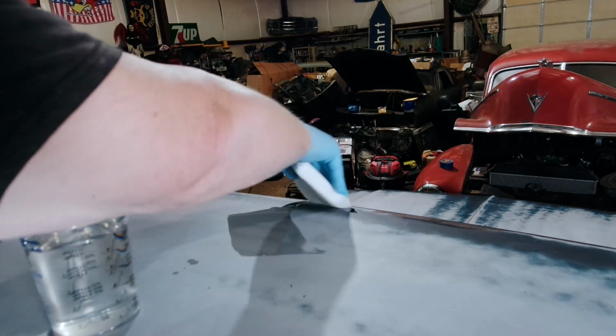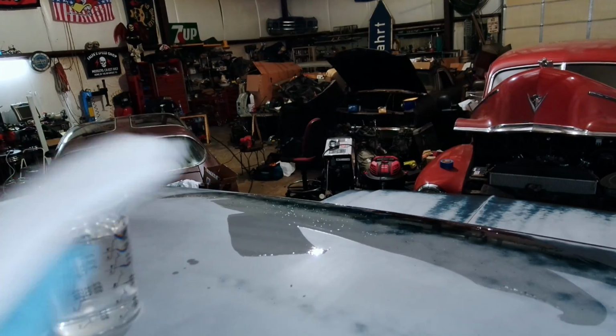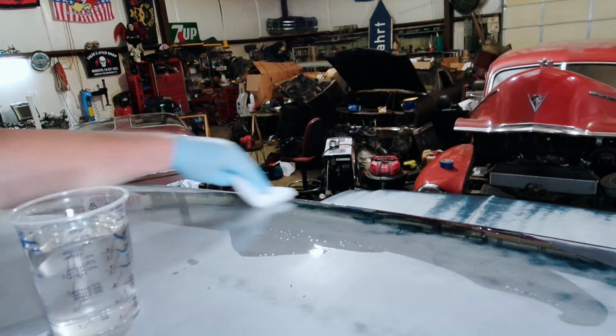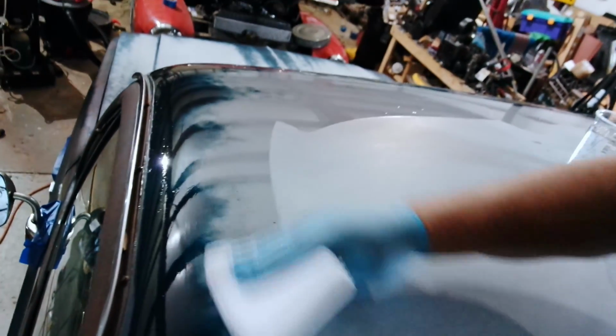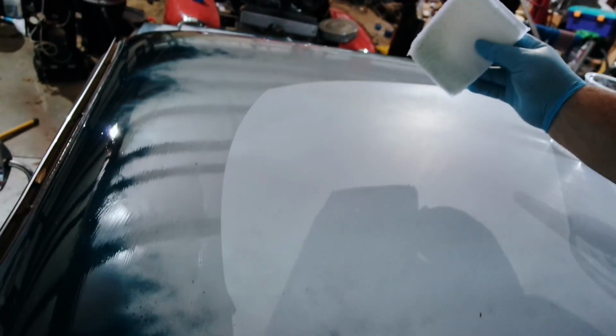Let's see. Oh, it's very watery. So you're gonna want to start wiping this stuff just as fast as possible. Maybe start more towards the middle. Oh, it looks cool though. Check that out. That's pretty wild, huh? Now it's going to self-level on its own. I don't know if you can see the kind of sponge marks in it.